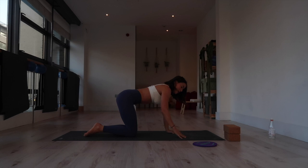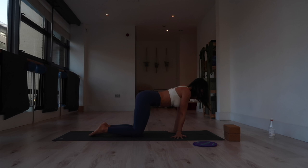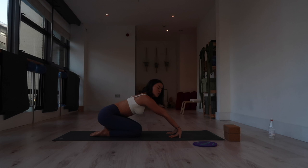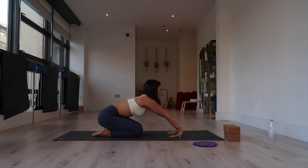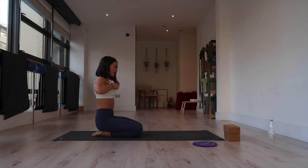We're going to warm up the wrists. Bring your fingers to point toward the outer edge of your mat and start to make circles around your wrists. Reverse the direction. You can do these wrist mobility exercises any time at home — I often sit on the floor while watching TV. Now bring your fingers to point back toward your knees. Inhale, then exhale and shift your hips back — it's okay if the wrists peel away from the mat. Come forward and inhale; exhale, bring it back. After a few reps, reach your wrists and forearms forward for five, four, three, two, one. Sit all the way back and shake it out.